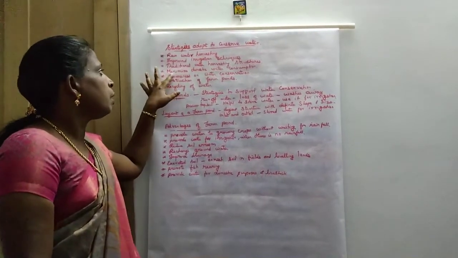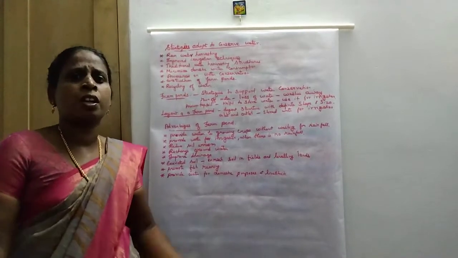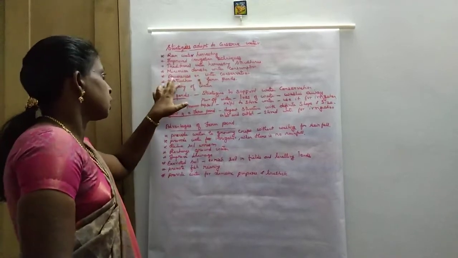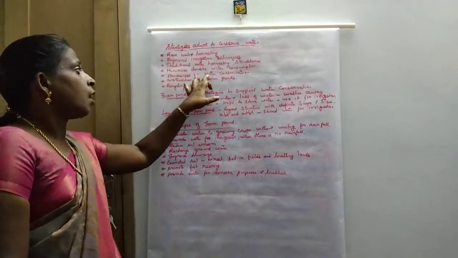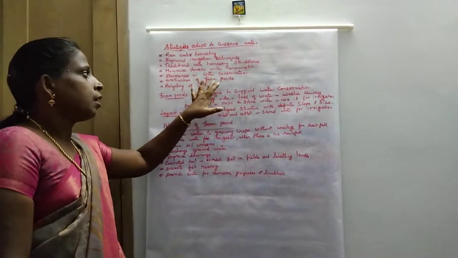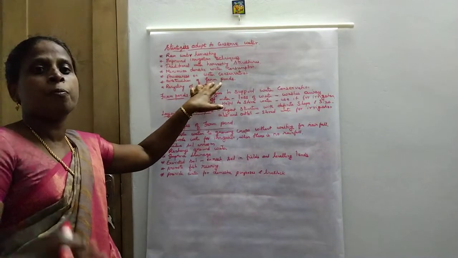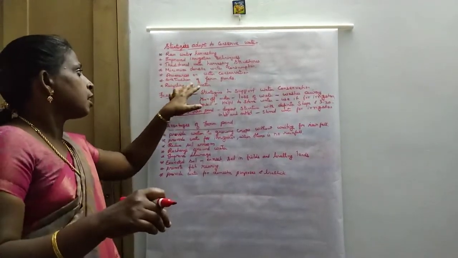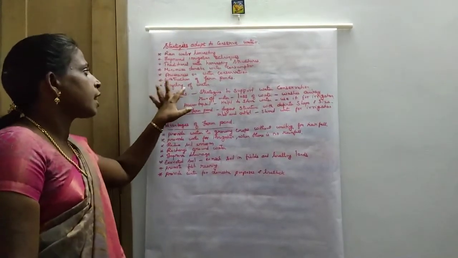The fourth one is minimize domestic water consumption. For our uses, we are wasting a lot of water, so we have to minimize domestic water consumption. The next one is awareness on water conservation; we have to give awareness to the people. Next one is construction of farm ponds. Next we will see in detail what a farm pond is. The farmers dig ponds in their own land, their own field, so they construct farm ponds to store the water. The last one is recycling of water.